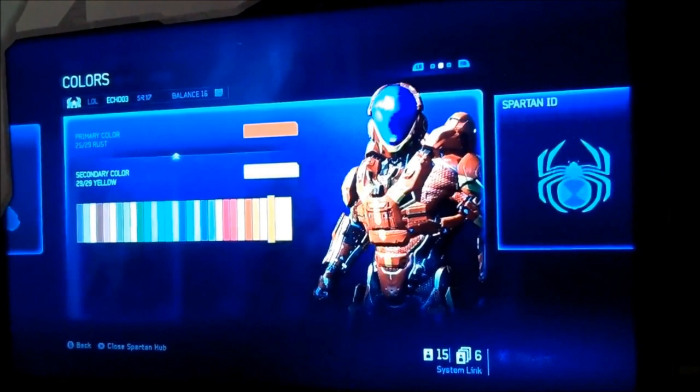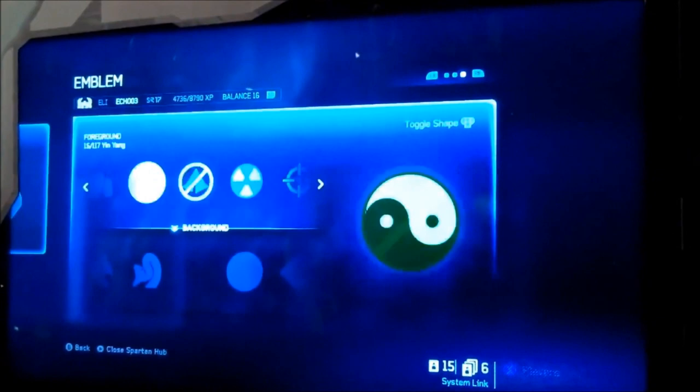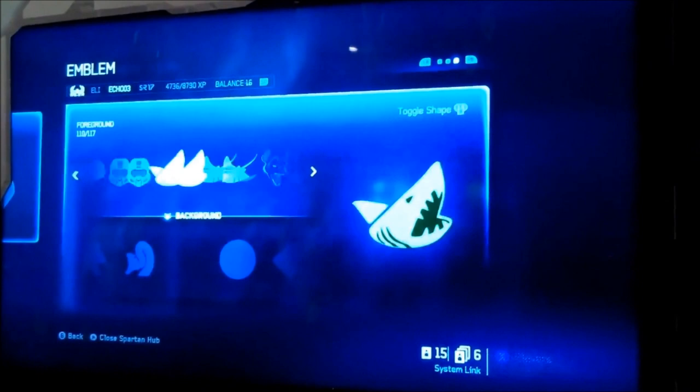a specific SR rank, earning a specific rank in a specialization, mastering a commendation and completing a waypoint goal. When you meet the prerequisite, you will gain access to these items automatically. You do not need to spend Spartan points.